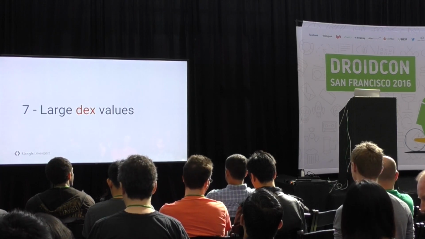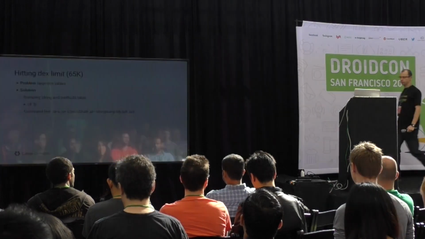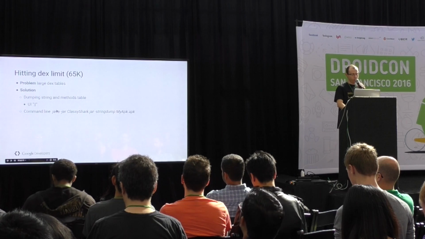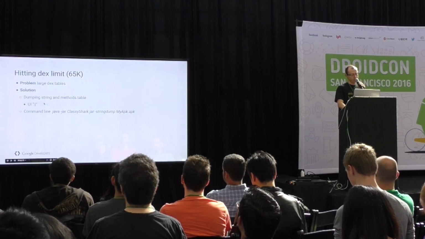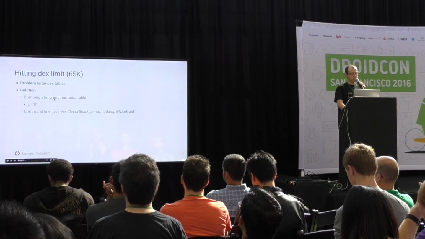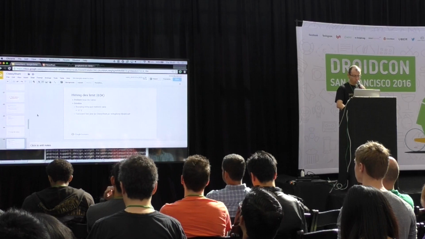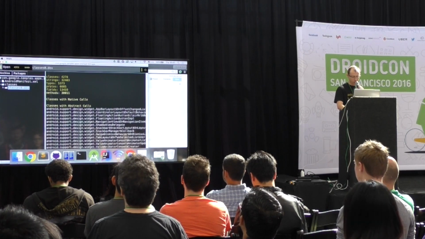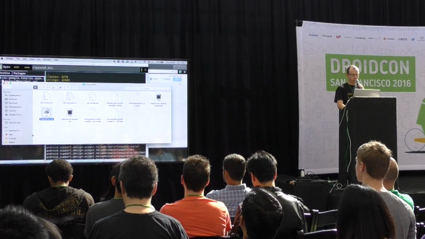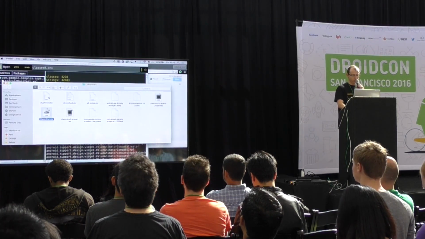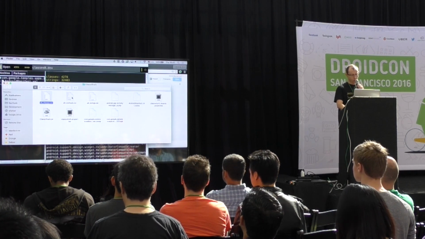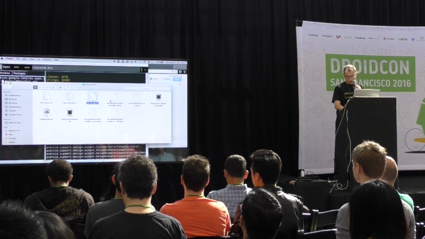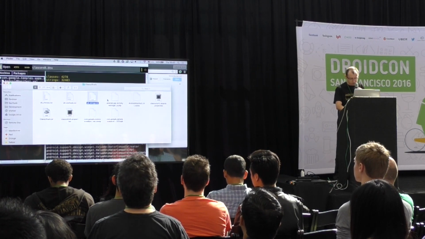And let me show. So as we discussed, we have both the command line, for the one who loves the command line, and the UI, and we dump the string and methods table. So when we hit this lovely button, ClassyShark generates the following files for us in the folder where ClassyShark resides. All classes, all methods, all strings. This is really important. A bunch of dumps of the current classes.